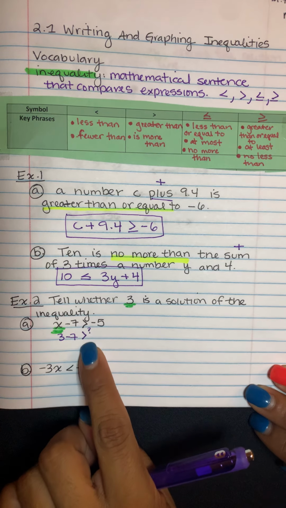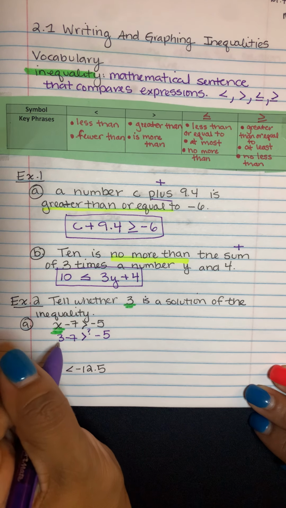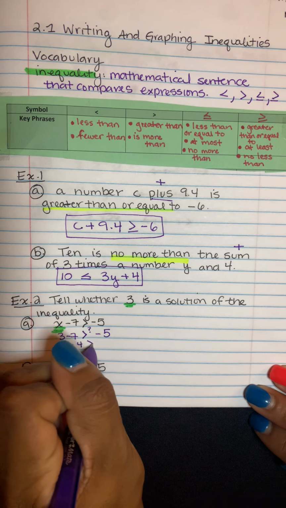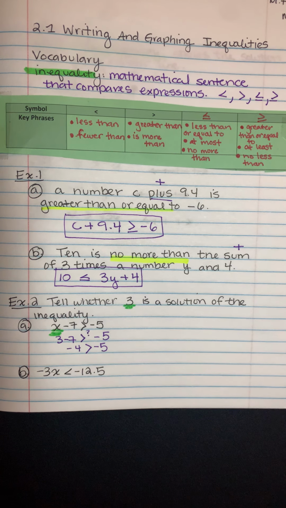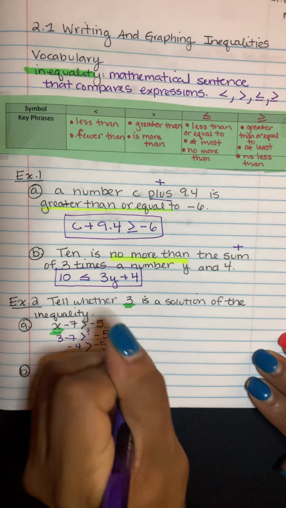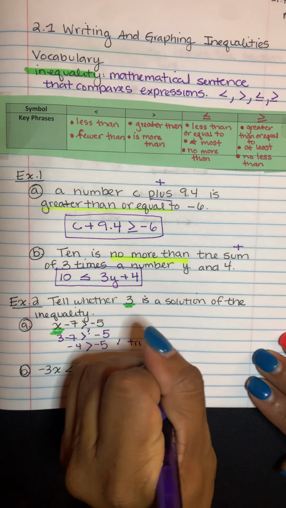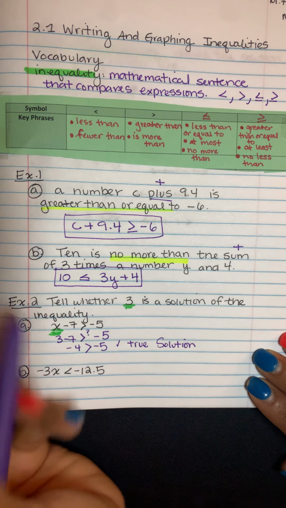In your textbook, they put a question mark above the inequality symbol because we're not sure. We're going to check. 3 minus 7 is -4. Is -4 greater than -5, students? Yes, this is a true statement. We know that 4 is not greater than 5, but now we're dealing with negative numbers. The negative number that's closest to 0 on a number line is the larger number. So -4 is larger than -5. This is a true statement. That means we do have a solution, that 3 is a solution to this inequality.